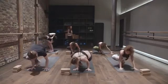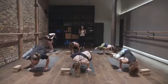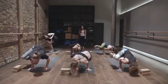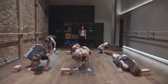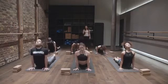Don't worry if it's available on one side and not the other. The body's asymmetric. Just try to treat each side independently for its own ways. Options, stay or step or hop back, chaturanga, any way that feels good. Last time, inhale, up dog.